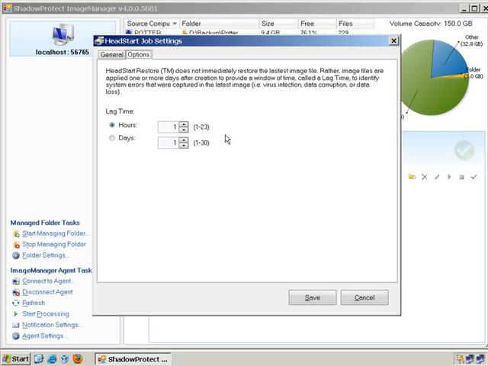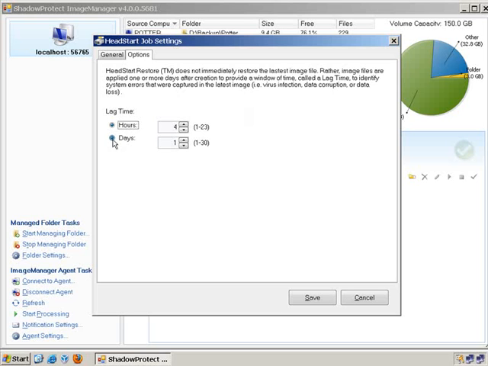This feature here is what I think makes Head Start Restore so awesome: you have the ability to tell the Head Start Restore job to delay applying incrementals. This is important to avoid file system corruption, virus and malware attacks, and just plain old OS corruption. And you're going to know pretty quick when you have something going on. So you can tell the job, look, I would like you to keep all of the incrementals that are less than 4 hours old out of there. Don't apply them. As these incrementals age, and I know my system is still okay, it will apply those incrementals as they get more than 4 hours old.